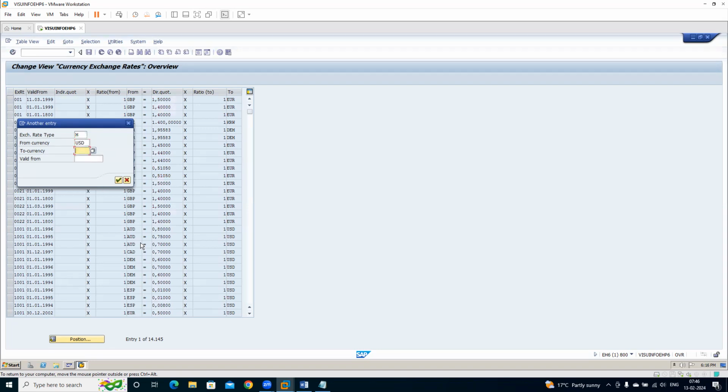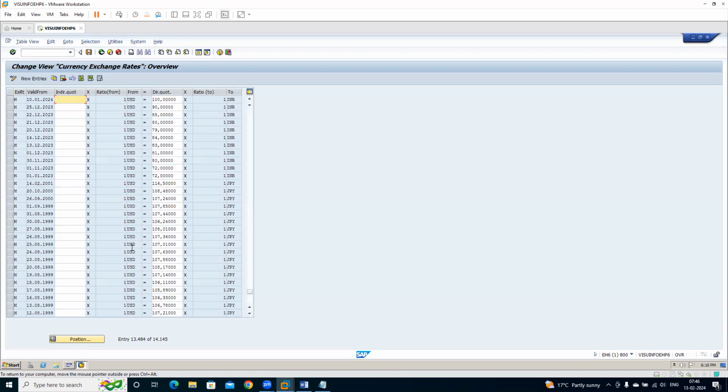I will maintain how many INR a USD equals. Say 1 USD equals 100 INR, 1 USD equals 90 INR. This is the exchange rate on 22nd, this is the exchange rate on 21st, 20th.